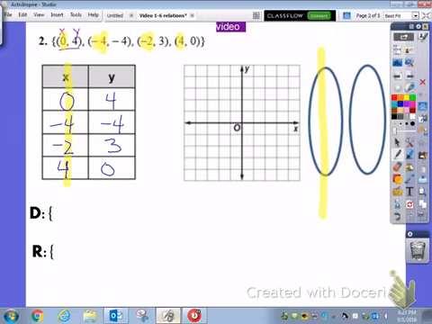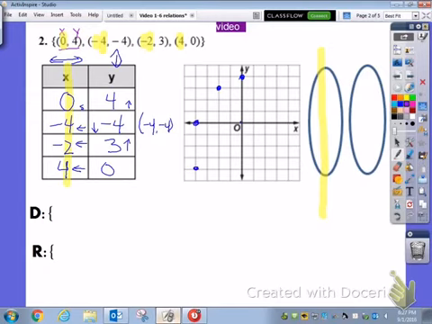Now, to graph them, remember, the first number tells you go left, right. The second number tells you go up, down. So you're going to stay put, and then you're going to go up 4. So stay put, go up 4, 1, 2, 3, 4. This ordered pair is negative 4, negative 4, right? It's right there. It's the same thing. So this tells me to go to the left, and then I'm going to go down. So I'm going to go left 4 and down 4. Negative 2, 3 tells me to go to the left, and 3 tells me to go up. So left 2, up 3. And then I'm going to go to the right 4, and I'm going to stay put. Okay? Now there are my points.